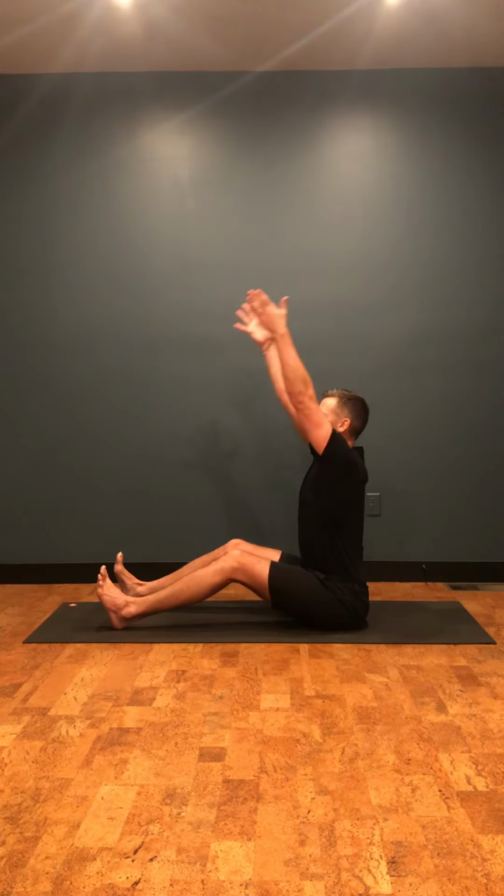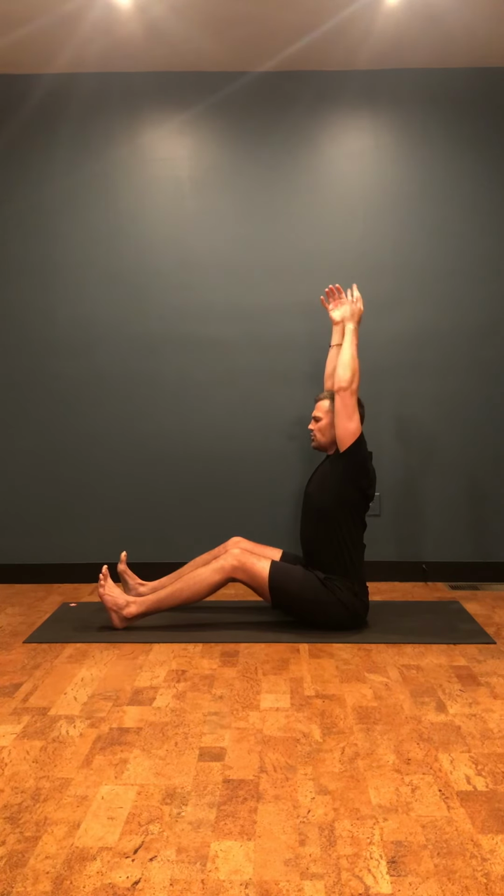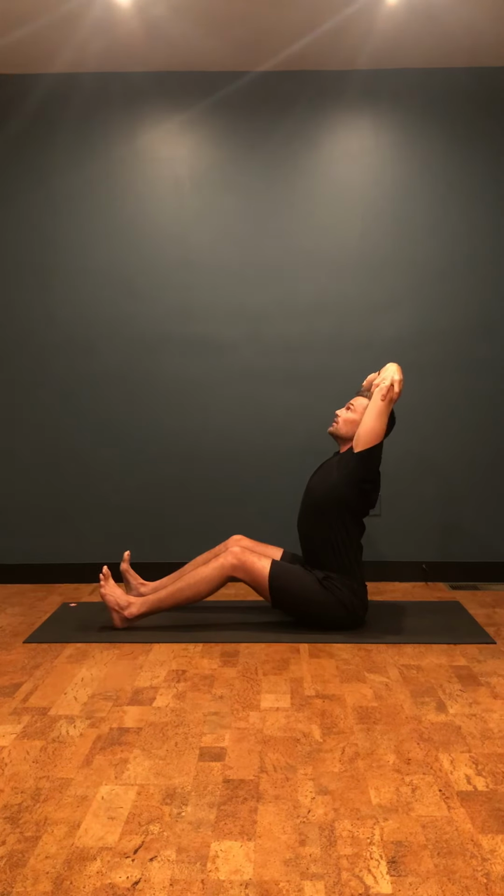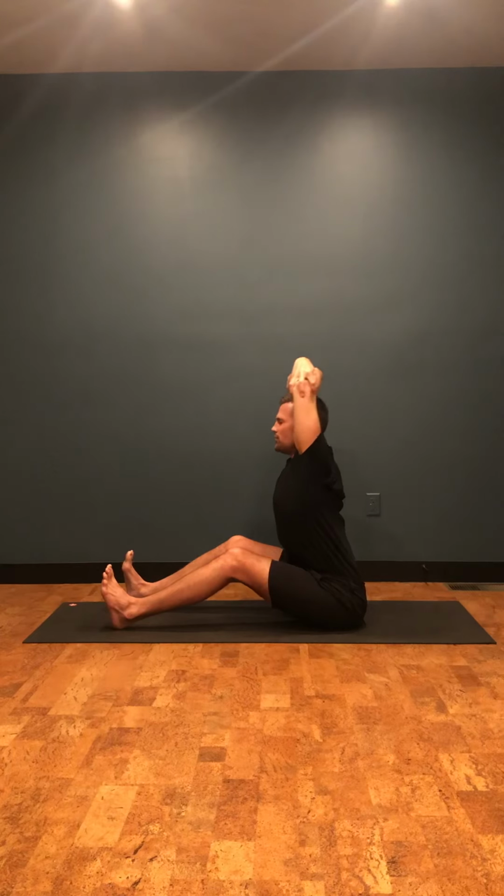If you want to get your butt back behind you, you can grab your bum, pull it back with your arms. Then reach your arms up towards the ceiling, grab opposite elbows, and have your right forearm in front of your left forearm. Do a back bend, pull yourself up first so there's space, pull your elbows way up, and then start to tilt your chest up. And then try and maintain the back bend for as long as you can.